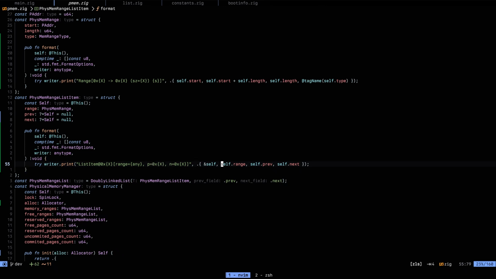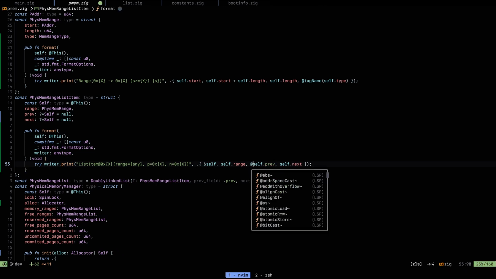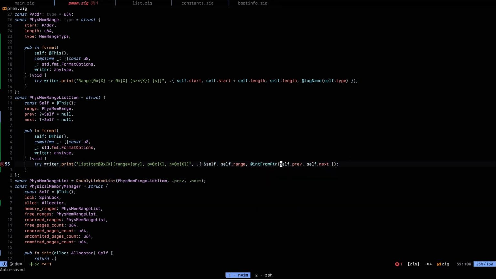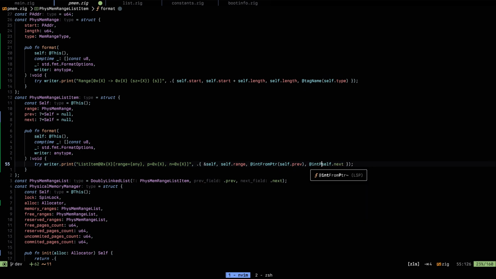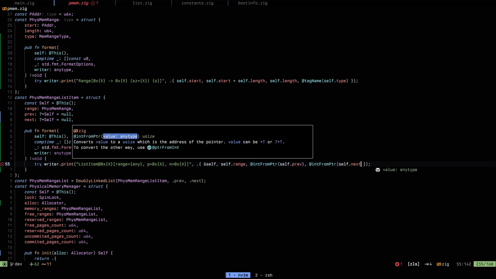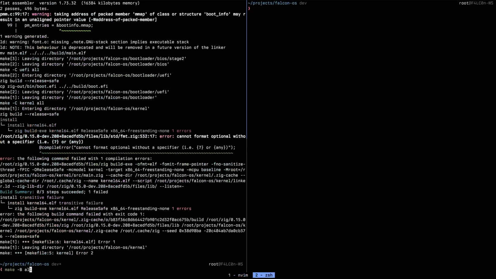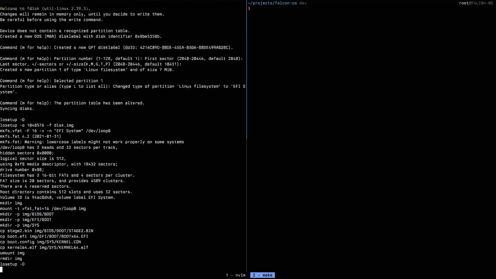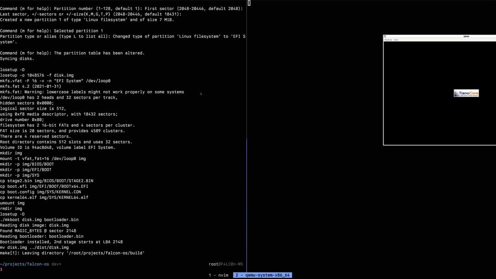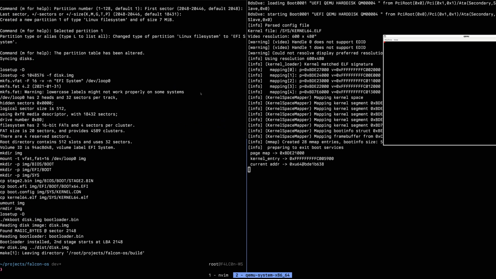It's my bad. We are probably talking about int from pointer. Yeah, sure. Int from pointer. The error message is so confusing. Right, let's build this. Or rather, let's run this and see.